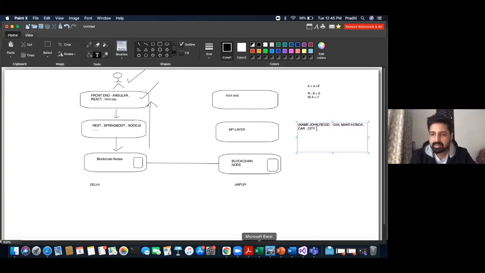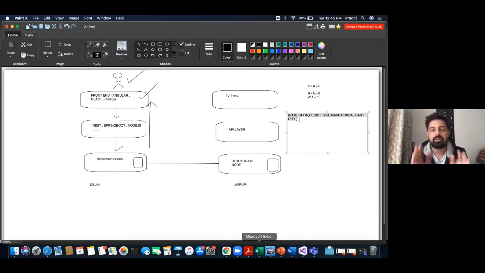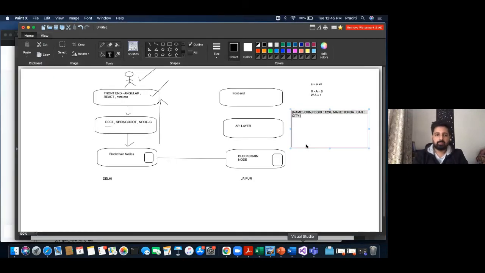Now this is the payload data that comes in, and you want to save this to blockchain. When you are going to save this to blockchain, this is also a transaction. Any interaction, any time you want to save something to the ledger is a transaction. Don't confuse yourself that only sending money or sharing money is a transaction. No, that's not the case. Right?